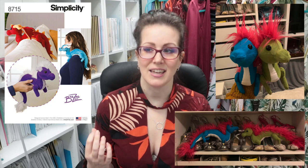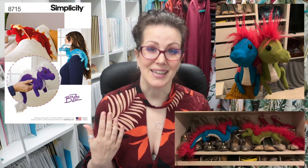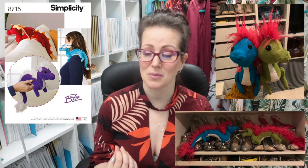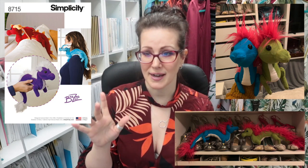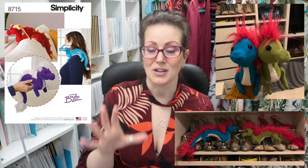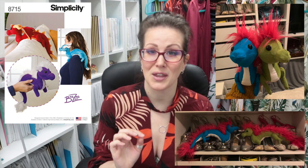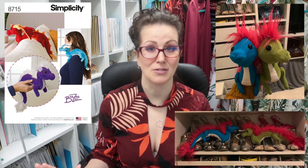Then I did a green corduroy and bright pink one for the younger of the 2. I have no idea if she's going to like it. I'm going to have no idea if their parents are going to be willing to let them play with it. I have used safety eyes, I have used correct toy stuffing so that it is fire retardant and also washable. Lots of people were saying that I should have just bought a pillow and stuffed it with that. If they were slightly older, then I might have done that, but I just wanted to make sure that I was covering all my bases, because young kids are going to play with these things, possibly.